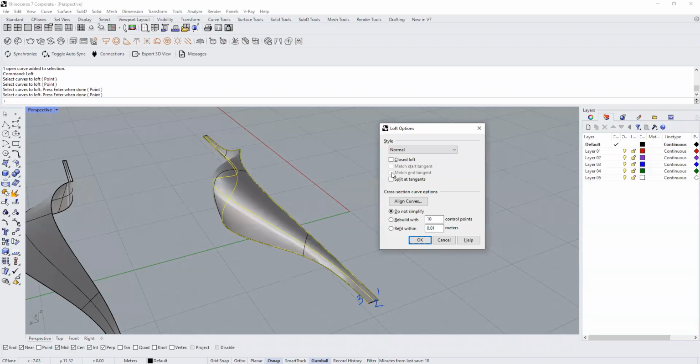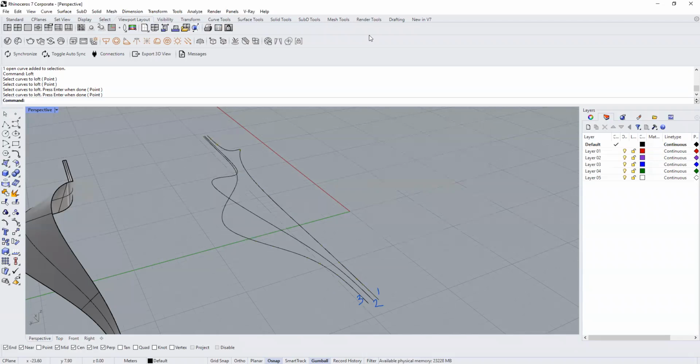I get the loft exactly the same as how we saw before. Now, instead of that, if I change the sequence a little differently, so for example, let's say first curve remains the same, second curve is the leftmost curve, and third curve is the middle one. So let's say I'm changing the sequence of selection for loft as annotated in green color. 1 is the rightmost, 2 is the leftmost, and 3 is the middle.